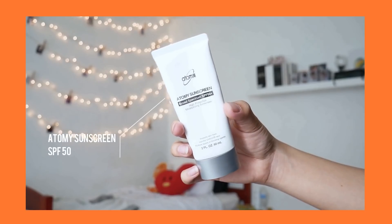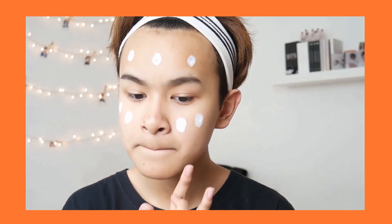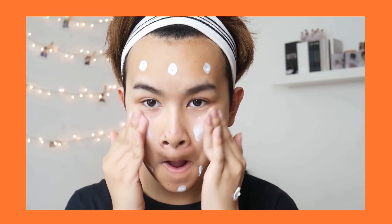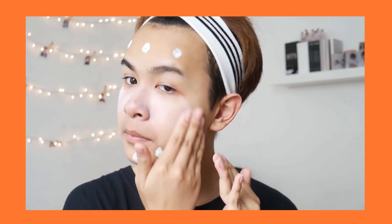The first step is putting on a headband so my hair won't get in the way when doing the look. The first product step is sunscreen — I use sunscreen as a base for everything because I'm not trying to get tan. Nothing wrong with tan skin, it's just a personal preference, and most idols have pretty light skin tones. Make sure you get that around all of your face areas and neck so it all blends.